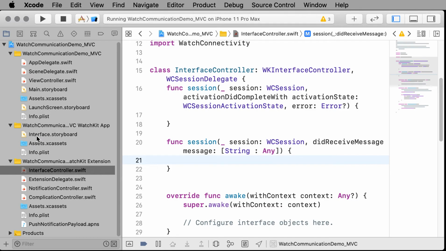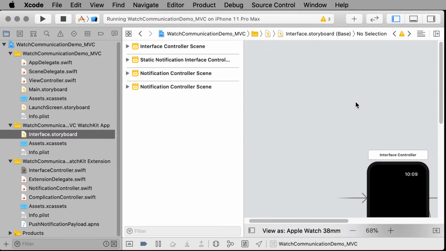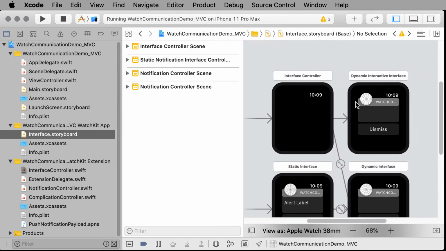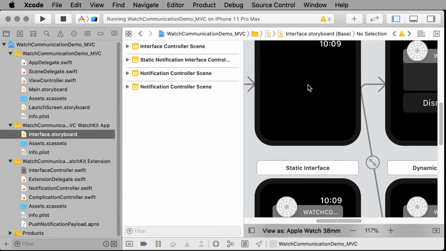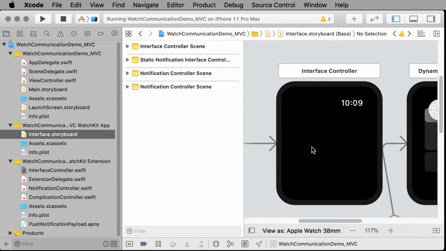You can see here, interface.storyboard, that's similar, not the same, but similar to the idea of main.storyboard in our iOS app. And I click on it, you'll see some important distinctions. There's all this other stuff. This is all related to notifications, if you want to customize that and all those kinds of things. These are very valuable, important things. We're going to ignore them for now. Instead, we're going to zoom in right here to interface controller. This is the thing that is controlled by this Swift code.